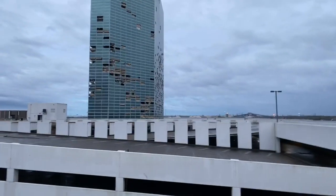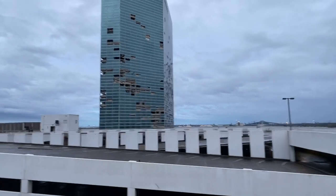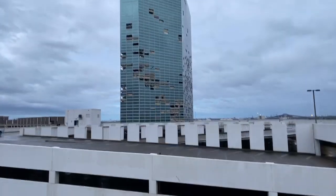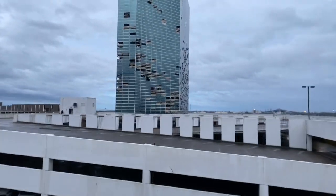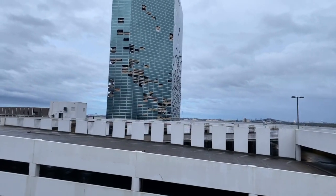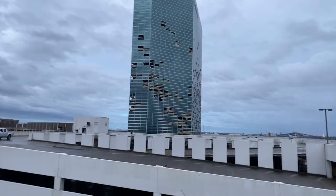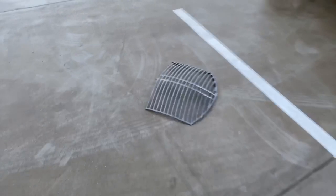And the north face, pointing north, it looks like probably 25 floors were blown out on the north face, almost 25 floors, roughly from the ground up. Maybe it goes more, it's probably closer to 40 because I'm up about 9 stories at this level, and it goes up another 25 above me. So probably 35 floors of this big high-rise building to my west here have been blown out. Wow, that's a piece of flying debris.